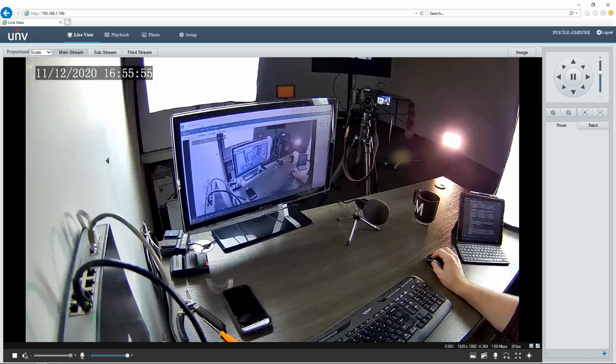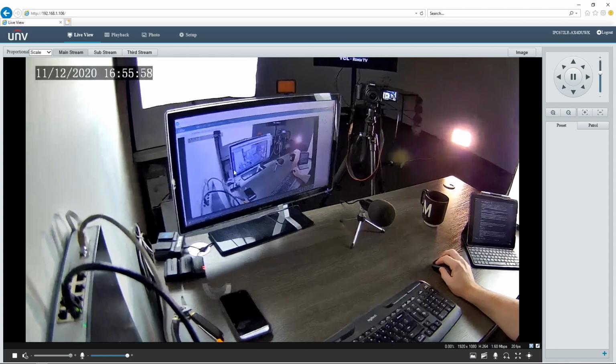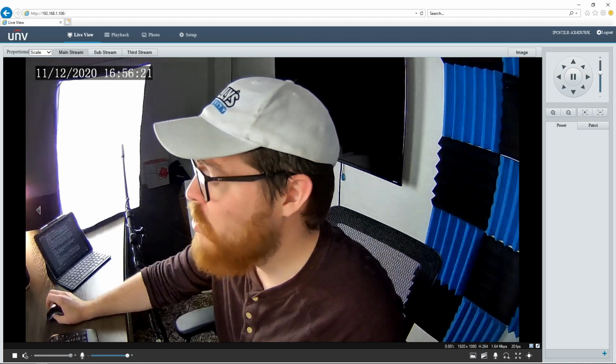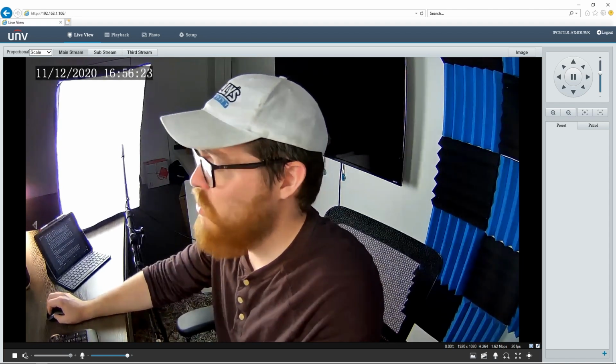You can see the controls are very responsive. It starts moving as soon as I push the button. Let's try some zooming. Yeah, everything is responsive and quick and snappy. Again, no lag, and it is behind real time just ever so slightly. Honestly, not that much more than it would have been if it was plugged in with an Ethernet cable. So yeah, I'm very impressed with the quality of this video. I'm impressed with the quality and the responsiveness of the motor.